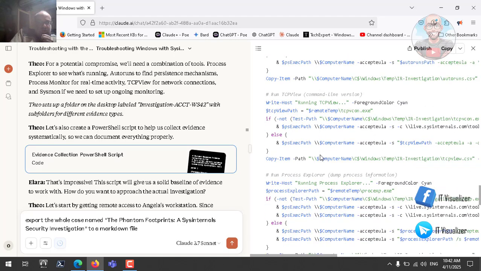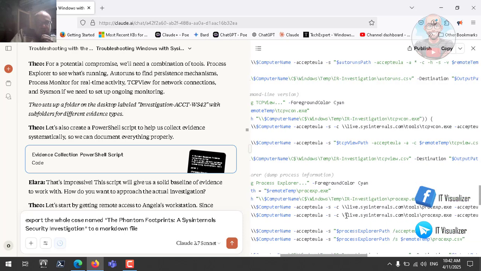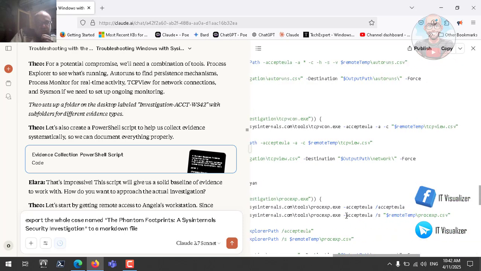Basically, these are all deeper analysis of the machine. We have Process Explorer, which I think will export. Let's see here, it will export except EULA.